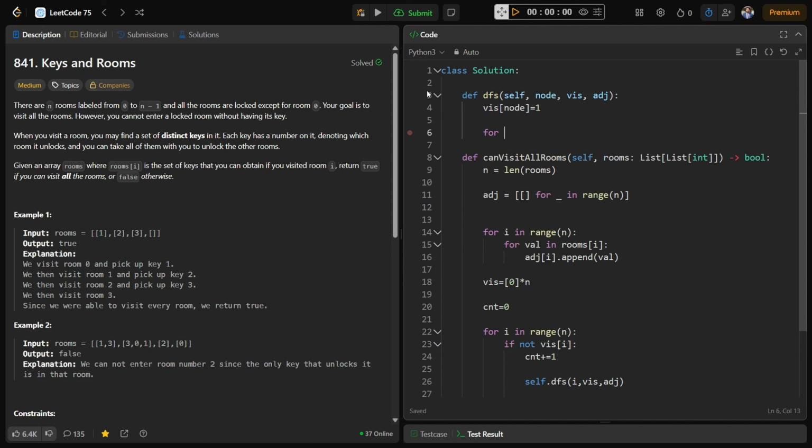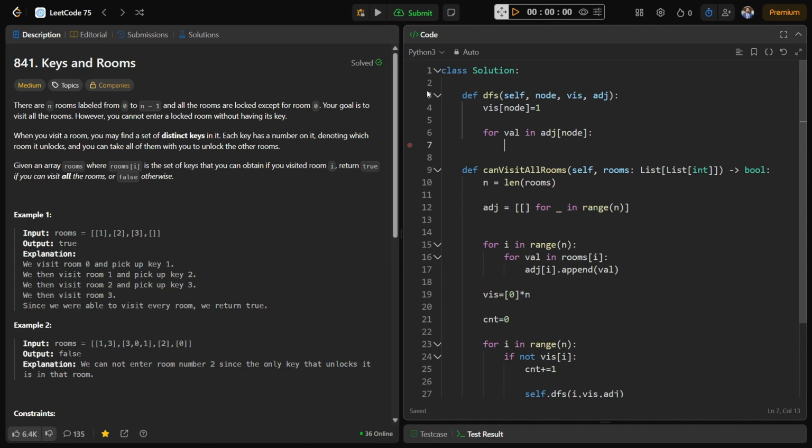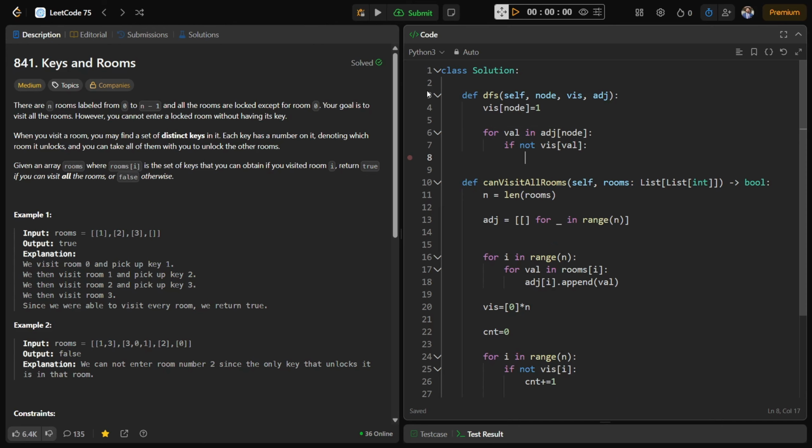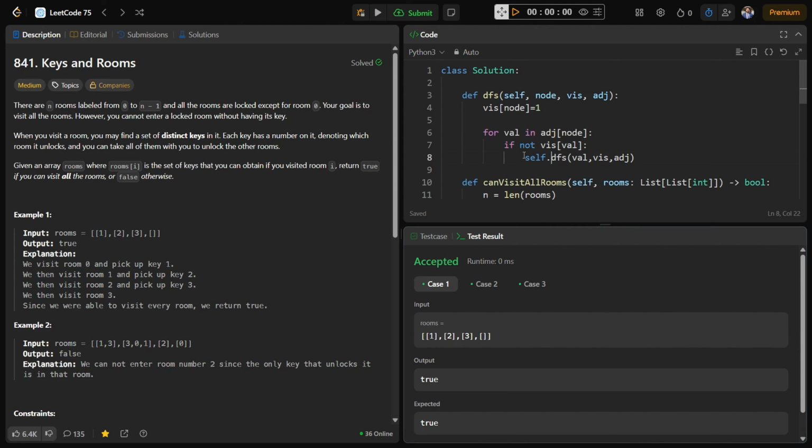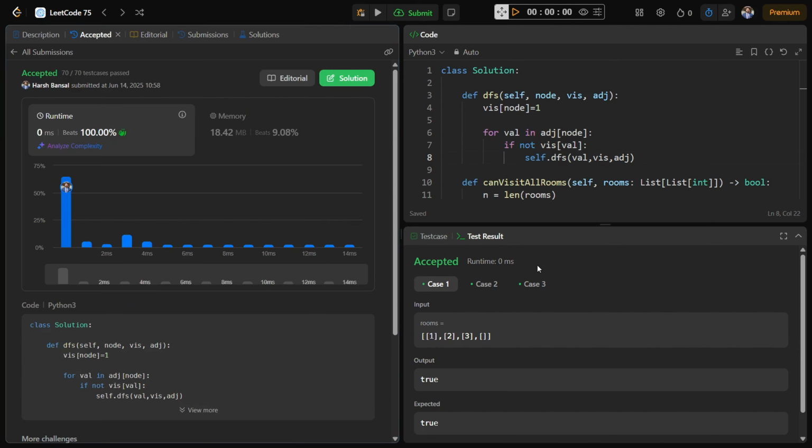Then for val in adjacency of that node, we go to its adjacency list, and if not visited, we call the DFS with that child node. That's all. Let's try submitting it for the sample test cases. Now finally submit the solution. We have successfully submitted our solution.